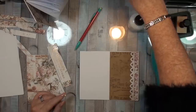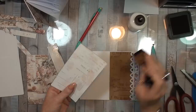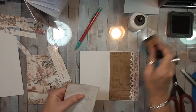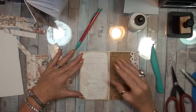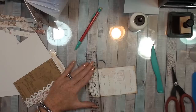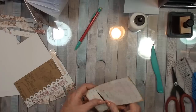Let's keep the inside really simple. Let's use this piece. It's really nice and easy going. What you also can do is create nice flat pockets by making an incision in the paper. That's also doable. Let's say I want, yeah, let's do that. Let's cut a nice little piece right here. There we go. Just a nice little incision.